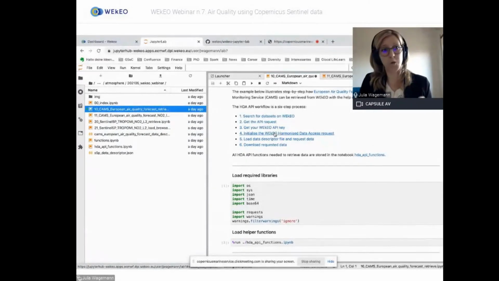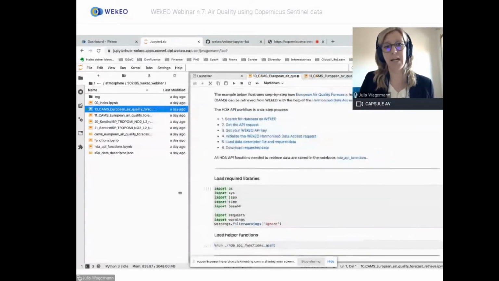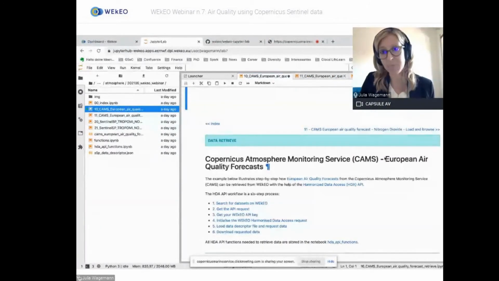And for you, because the data is not available yet on the platform, you would need to retrieve the data first in order to do the training on the two data sets. This is an example of how to retrieve the CAMS European Air Quality Forecasts, but the same is also available for the Sentinel-5P TROPOMI data.